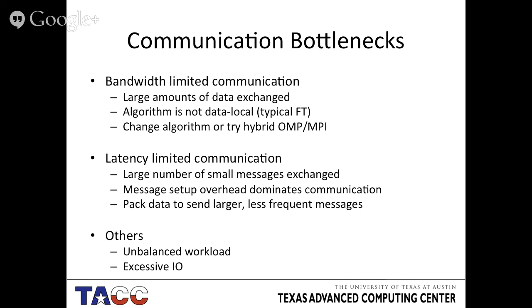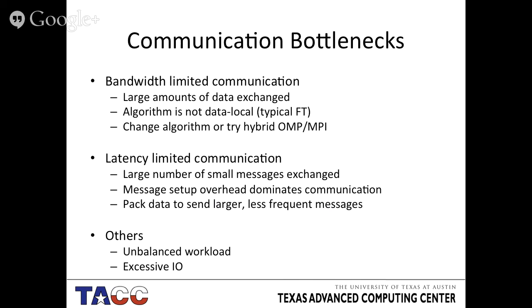The others box is huge, and I don't really have enough time to go into it, but I just like to mention because it's really important that you're aware of this. Unbalanced workloads, the same problem that we had on single node execution, where multiple threads, or even multiple MPI tasks, can have a workload imbalance. This happens to an even larger scale in distributed applications because your network is even slower.